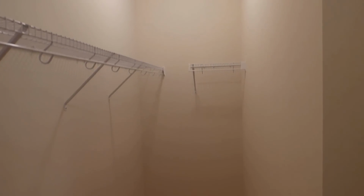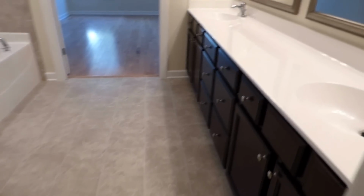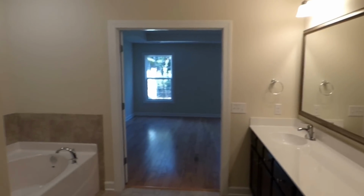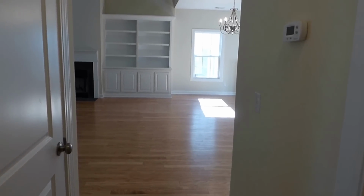This house would seem to be perfect for a single person, a young couple, perhaps with 1 or 2 children, a retirement couple with a room upstairs for any use that you might be able to need or imagine. All in all, a beautiful bathroom, excellent finishes. Village Park Homes has done a great job here, ladies and gentlemen. The price again, $374,900. An excellent value in today's marketplace for a brand new home in Rose Hill.